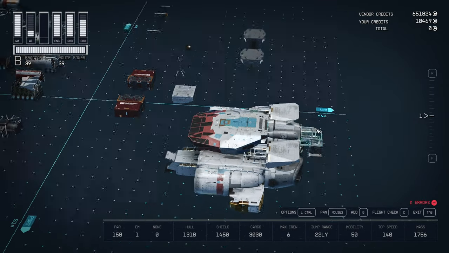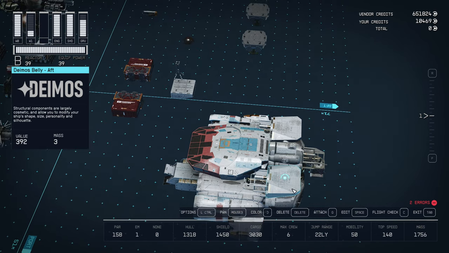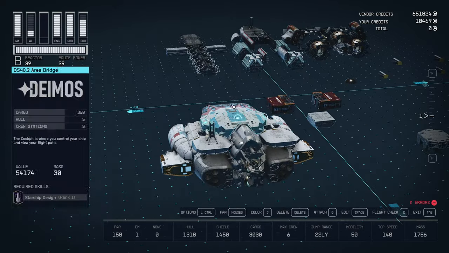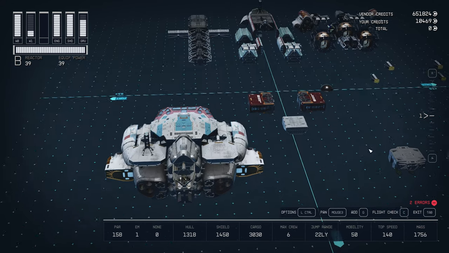So focusing on this Deimos belly piece that we just glitch built, the one on the port side, left-hand side, let's grab a Hope Tech marker. And that gets stuck right there. Okay. And on the starboard, the right-hand side belly piece, goes our shield gen.